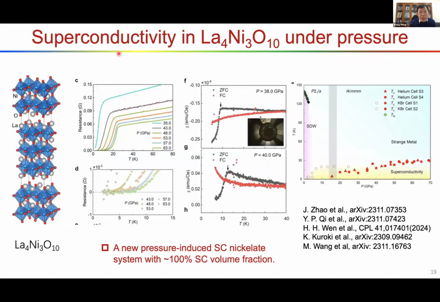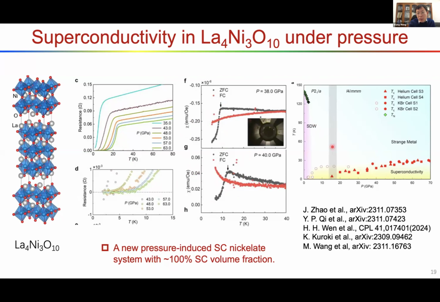There's new progress on the study of superconductivity on this La4Ni3O10 compound. That's a tri-layer system. Actually several groups have measured this sample, but recently Professor Jun Zhao's group got very nice data. They observe zero resistance, with linear resistance in the normal state. They also measured the diamagnetic response. The transition temperature is at around, I think, a little higher than 20 Kelvin. They estimate the volume fraction of superconductivity is almost 100%. So there's no doubt it's bulk superconductivity.